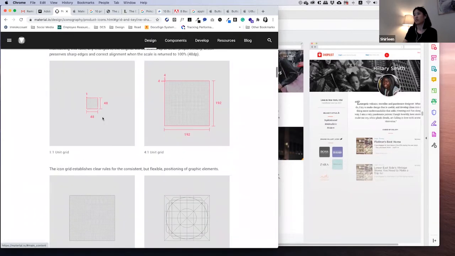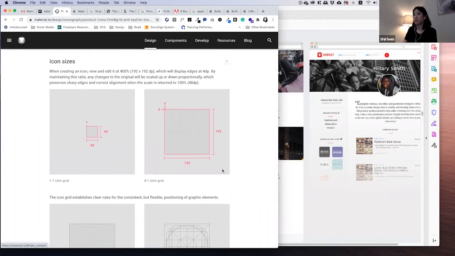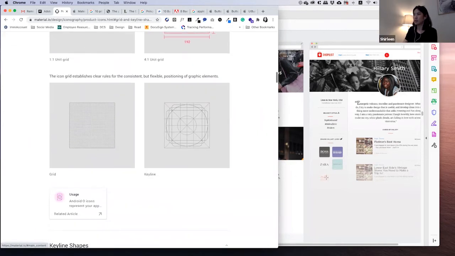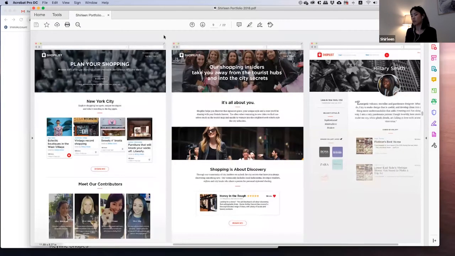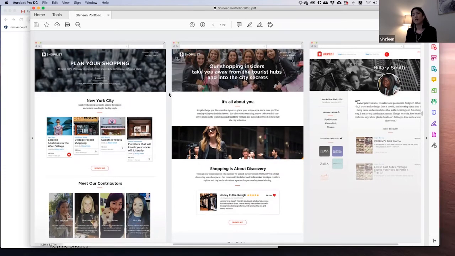Yeah, I think those ratios are also very helpful. If you use Adobe XD and things like that, using the grid inside it is also very helpful, I find. But yeah, those are probably the things that I would pay attention to as a start.